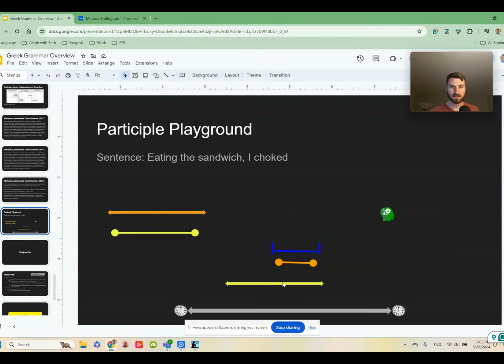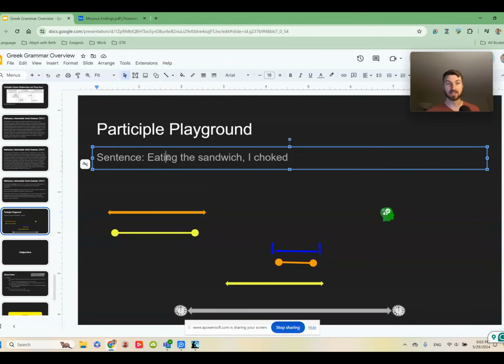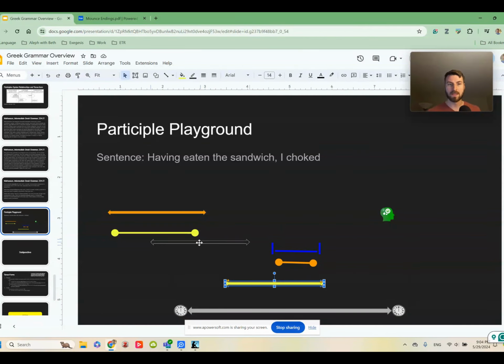Present is the imperfective aspect, and it gives you kind of what's going on in the background. Versus if I said something like, having eaten the sandwich, here we have the -ing, and if I say something like having eaten, I'm making that into a perfected state, right? I've completed eating the sandwich.